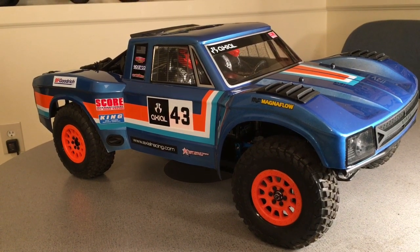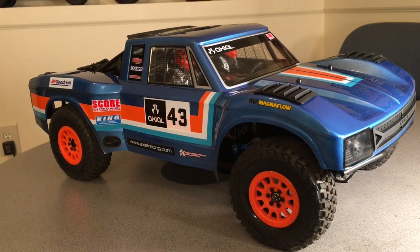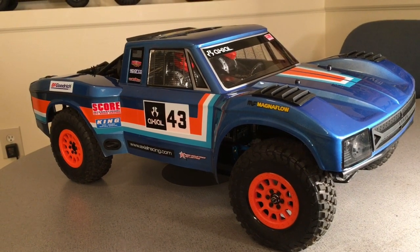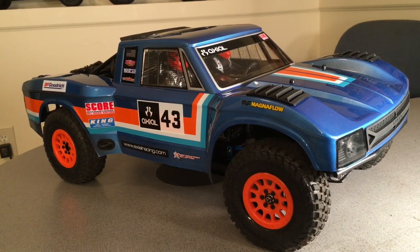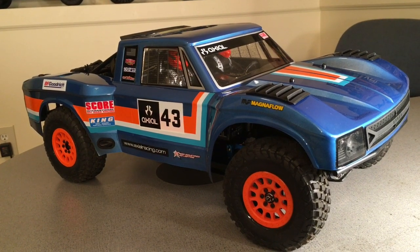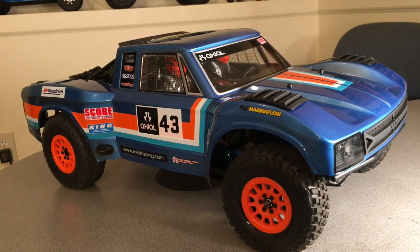I definitely love the scale realism. I believe the trophy truck is going to come about and be as big and popular as short course ever was, if you ask my opinion. And there's something special about watching this thing in action. I'm going to share a couple of thoughts I have on dialing this thing in and getting it ready to go.